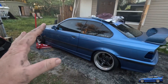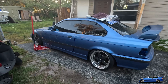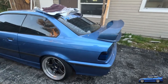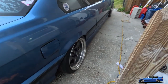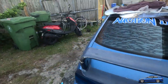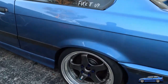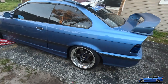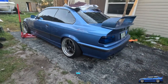So I wanted to show you guys this too, because I got a video coming out finalizing this build. It needs to be painted still, but this E36 M3 has come along and it's looking sick right now. The SSRs in the rear are perfectly fitted. Both of them fit really good. Got the LTW wing on. The car needs to be painted, obviously, but look at the SSRs, dude. Lip defender, 17x9.5 in the rear plus 3, and 17x8.5 in the front plus 10, I think. But they fit so good. Real deal OG SSR Professor SP1s. So gangster. The car looks so sick. The profile of it looks so good.